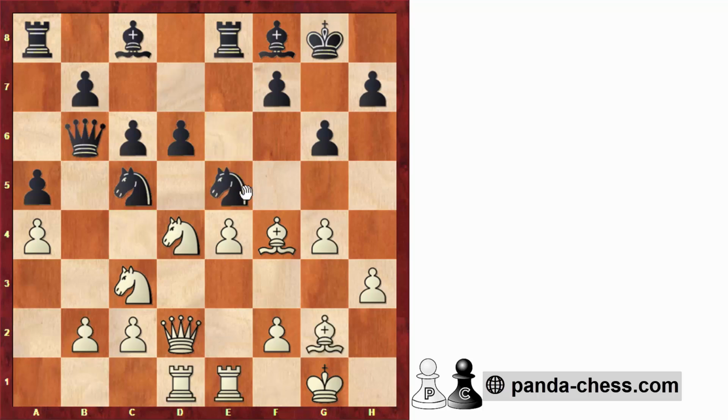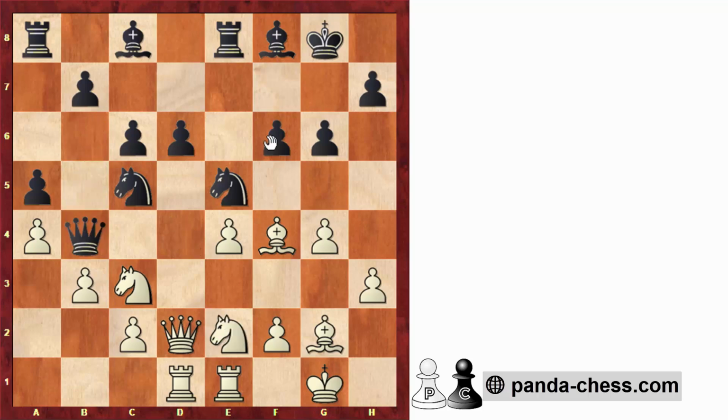So Black went knight to e5, and after b3, queen to b4, White went knight d to e2, Black played f6, both sides are slowly maneuvering. Black is still not rushing to develop this bishop because it still has a nice activity on its initial square. So here White went bishop to e3.